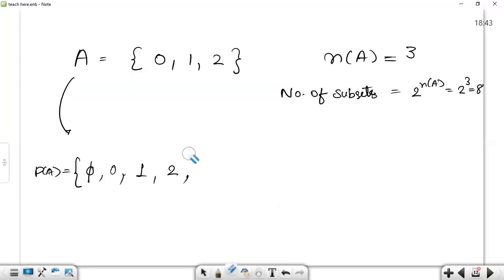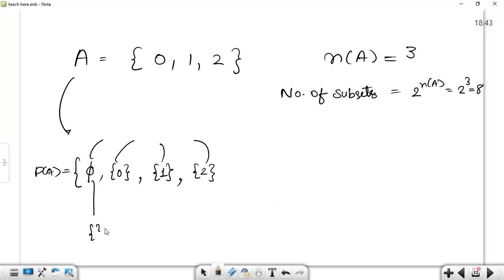5 is a set, that is why we have represented that in a particular manner, but 0 is an element. 1 is an element in this particular set, and this is also a subset. So these are all subsets. That's why they are written in curly brackets. Otherwise, 5 can be written like this also. So every set is written in curly brackets. These are subsets. And 0 1 is also a subset of this A.